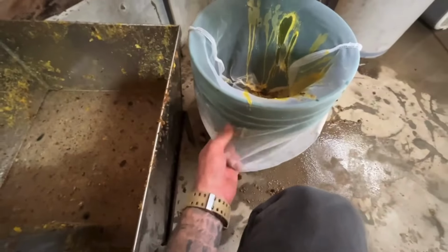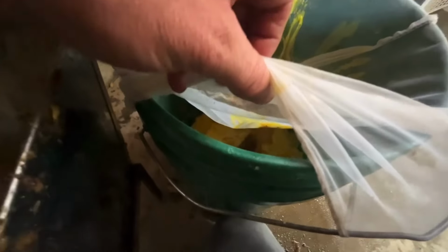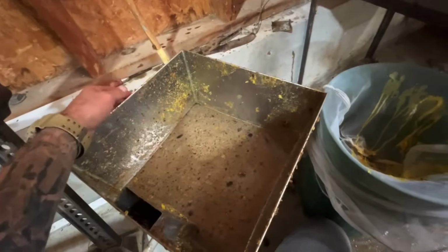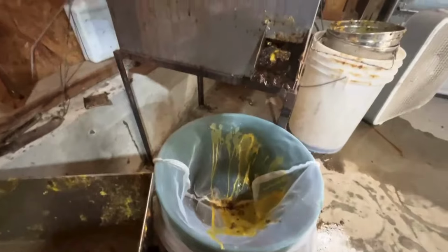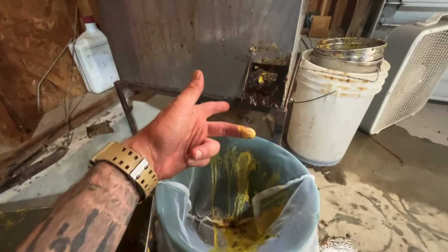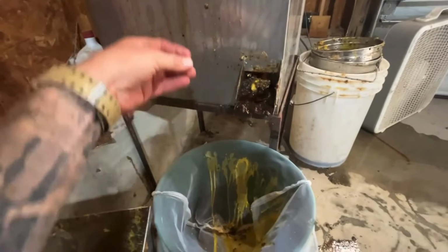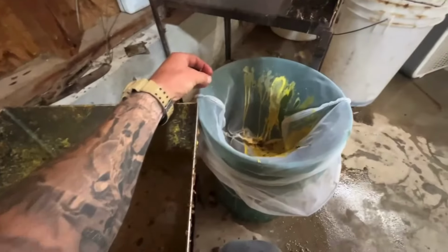If I take this off, you can see the wax down in there, and it looks pretty dang clean, and it's filtering really well. So I wonder if I just put a big filter on this and did the same thing, but I'm not sure what to do here. But this is working, because that's pure wax right there. Oh yeah, that's hot. It's melting it for sure, so I think this might work. We'll just let it ride and see what happens.